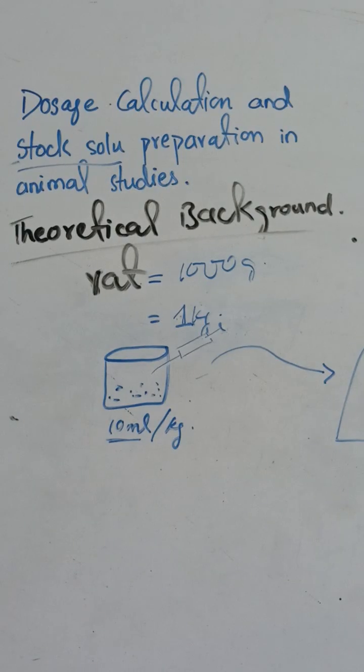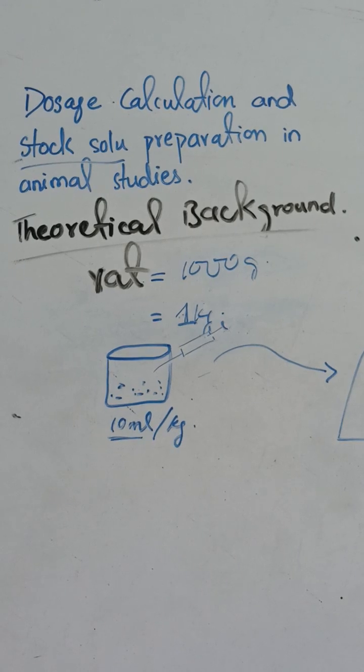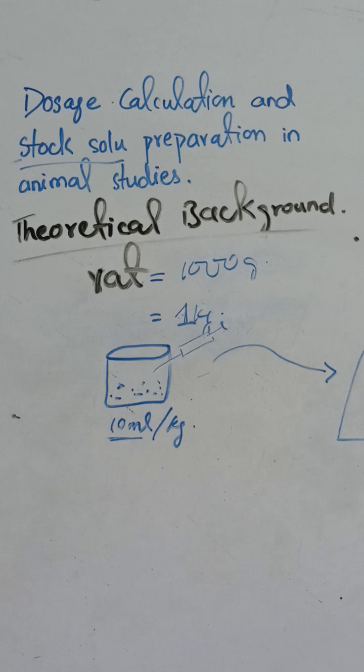Okay, into the peritoneal cavity, and then we will inject into our rat to see the effect. Let's suppose this drug is diazepam. Diazepam is an anxiolytic drug which reduces anxiety. So we will inject that into the rat and we will see that the anxiety is reduced within the rat, right? So this is a way that you calculate that.